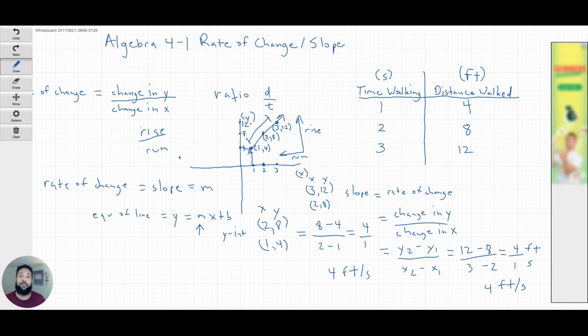So I hope this helps. Slope means the rate of change, where you're comparing one quantity to another, such as you're going 50 miles an hour, or you're typing 60 words per minute, or you're walking feet per second. That is what the slope is. That is what the rate of change is. It is represented by the letter M. When you get ready to graph it, it is looked at as the rise over the run and the change in y over the change in x on your graph.